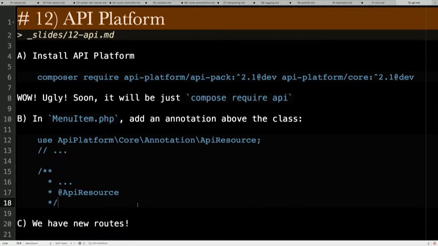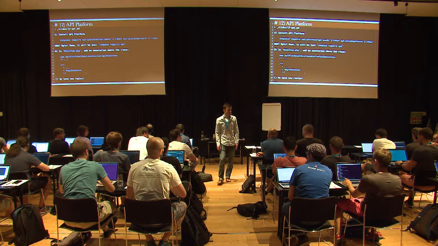All right, so we created the database table. So I was like, what's a really fancy way that we could show this off? And it's to install API platform. Most of you probably, hopefully, went to the API platform workshop Wednesday, right? Yes for some people, no for some people.